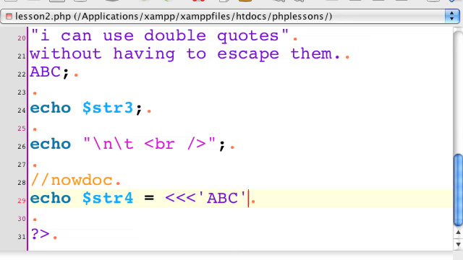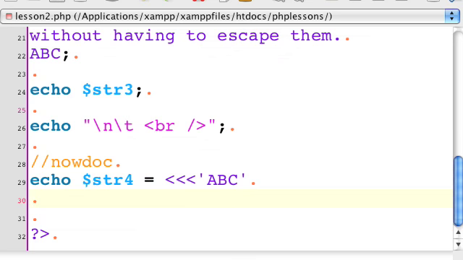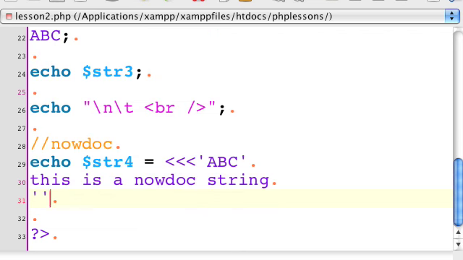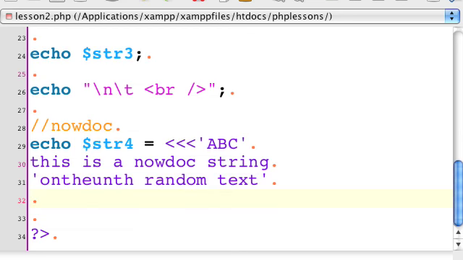So ABC again. This is a Nowdoc string, and once again you could do this random text, and you don't have to escape the single quotes. And I'll just end this now.